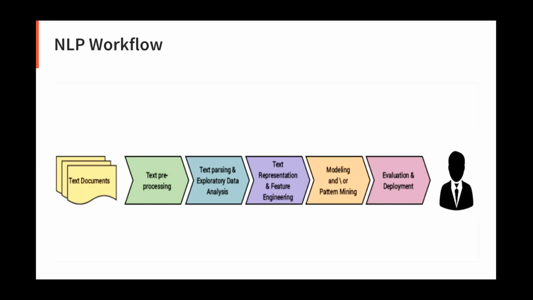What you would do next is crystallize the task you want to do: whether you want to classify the text data, cluster the text data, find potentially similar documents, or rank documents for search, and so on, right? That is the modeling phase, or the pattern mining phase, where we try to build machine learning or deep learning models on our features from the text data, or find potential patterns from our text features. So once we build these models, the next step would obviously be evaluating the performance of the model, right?